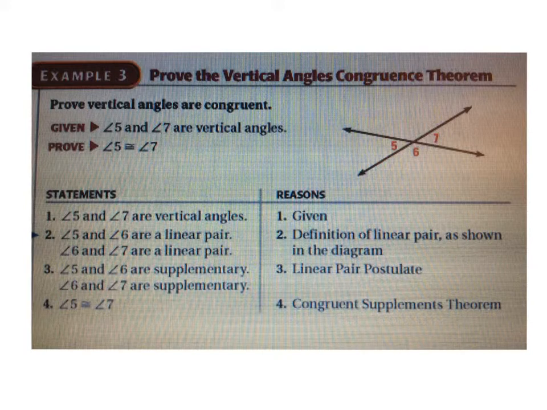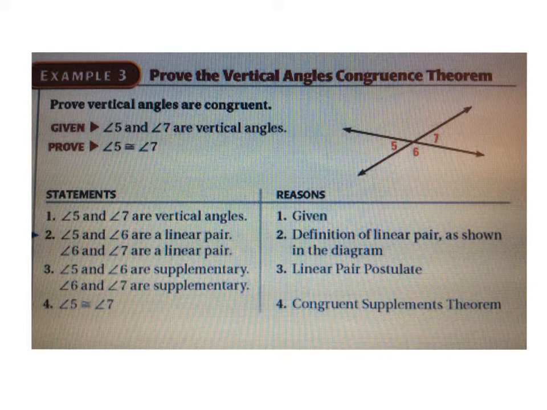Then the next part here, we have angle 5 and angle 6 are a linear pair. And we can also see that angle 6 and angle 7 are a linear pair. And this is that scenario that I just spoke of where you're going to see the two intersecting lines, and you'll end up seeing this a lot this year. So this is definitely one of the main ones you want to know. So we have our two sets of linear pairs here, and so just by definition of linear pair, and then our next step for number 3, we have angle 5 and angle 6 are supplementary, and angle 6 and angle 7 are supplementary, and that's what we just learned, the linear pair postulate.